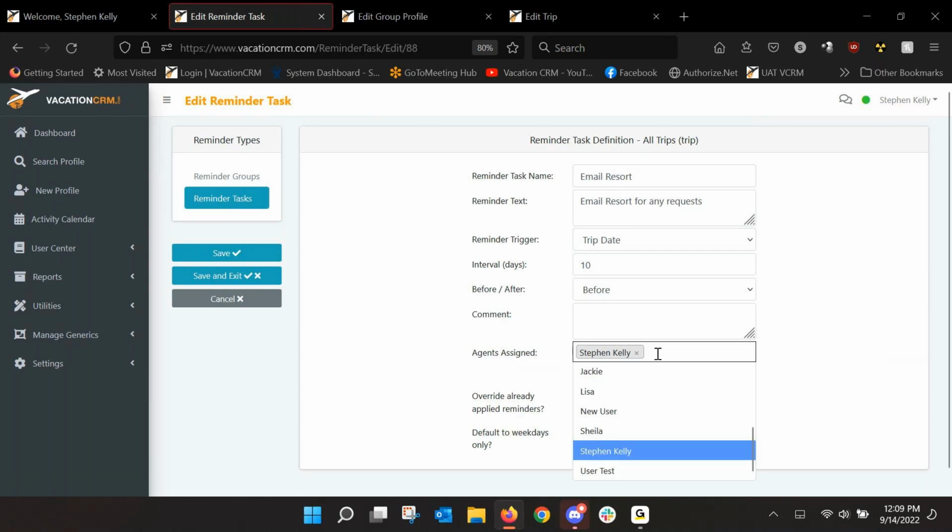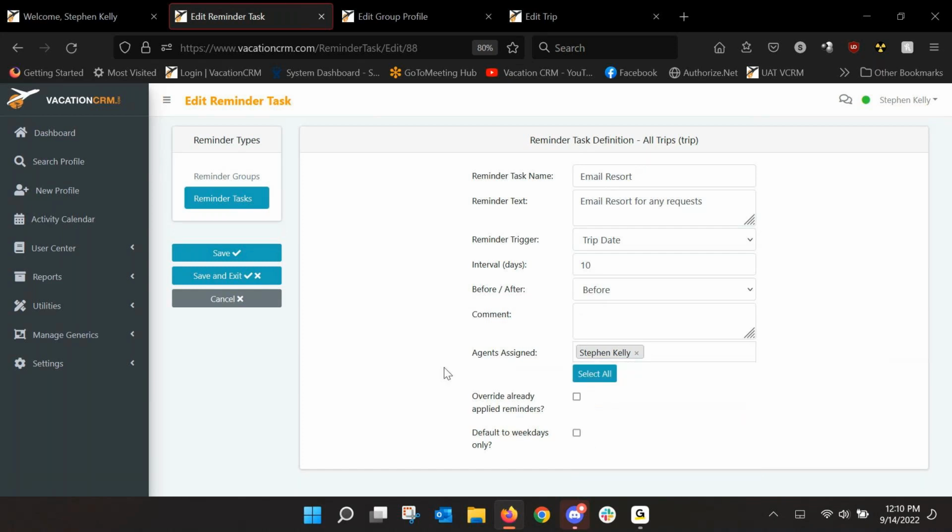Because if I were to select, say, Lisa and Alicia here, anytime I use this reminder group, when I apply that, it'll apply that reminder to me, Alicia, and Lisa, which I don't want because oftentimes these are things that I need to do, not me and several other people.